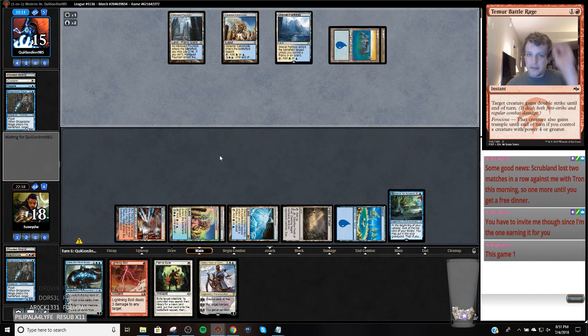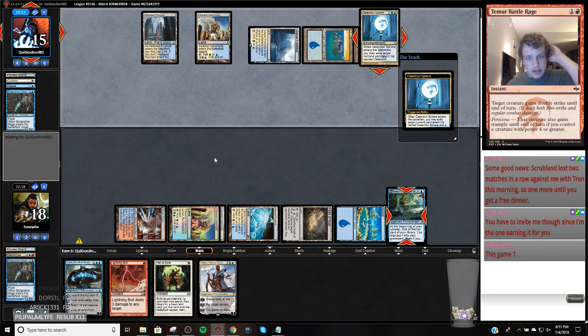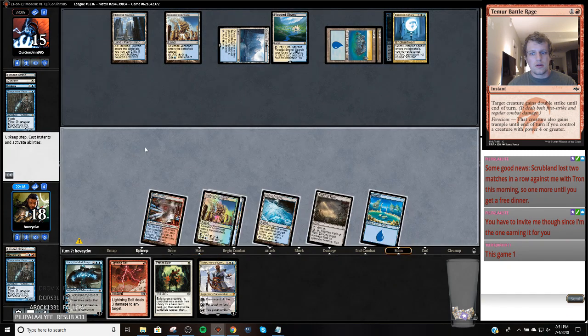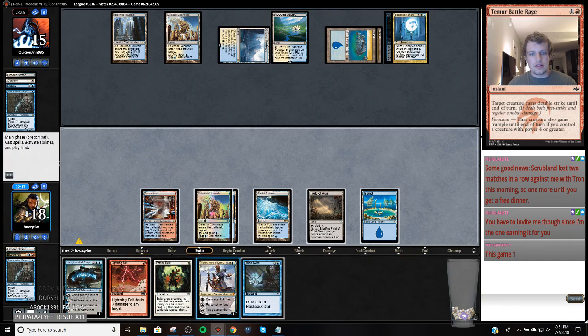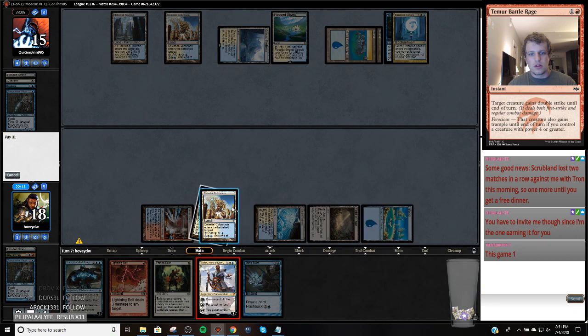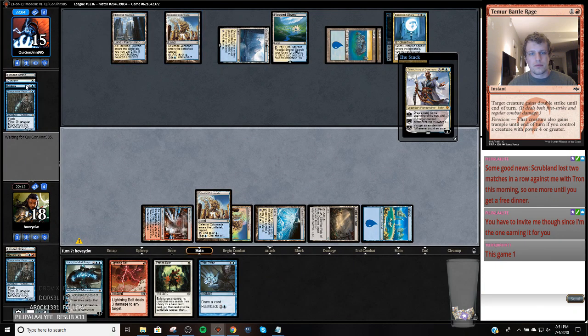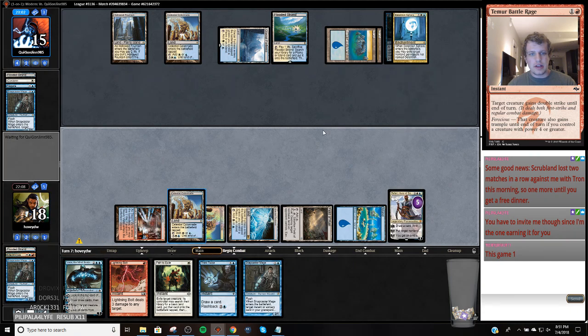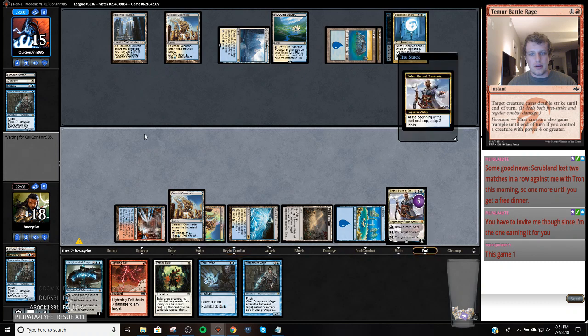My opponent plays a Teferi. That's going to be tough. Detention Sphere. Okay. So now I think we're just going to jam this Teferi. Like, show me the goods. All right. That's pretty good. We drew a Snapcaster Mage. I'd like to draw another land there, but such is life.